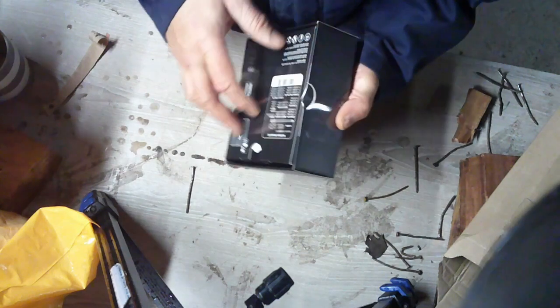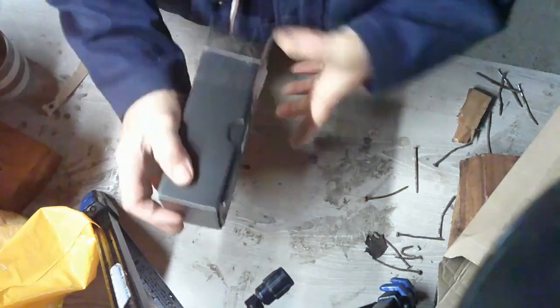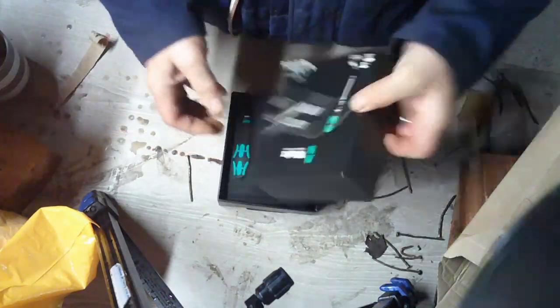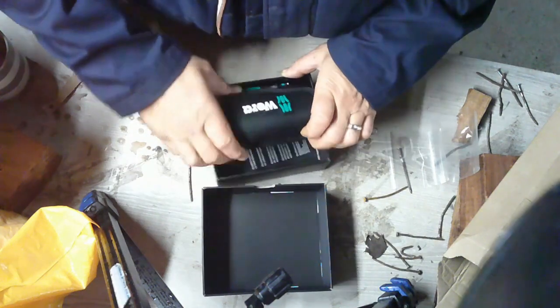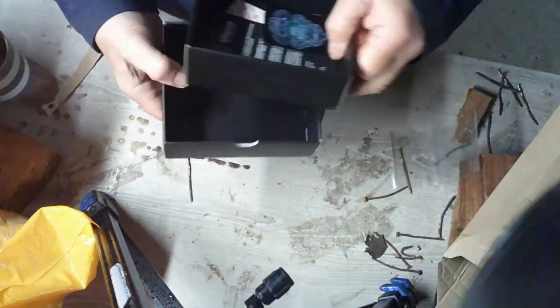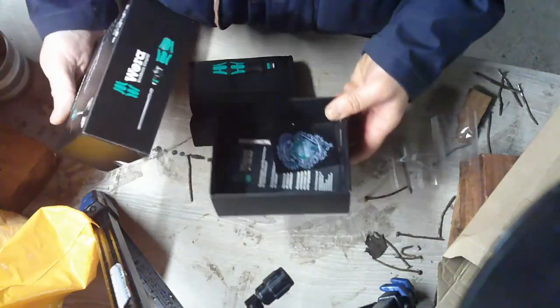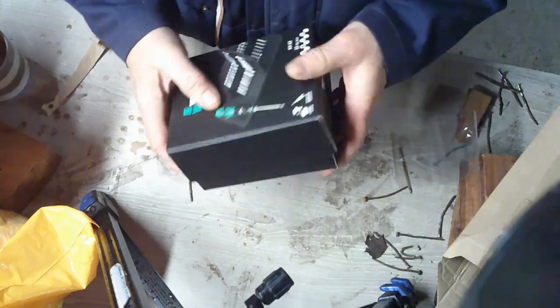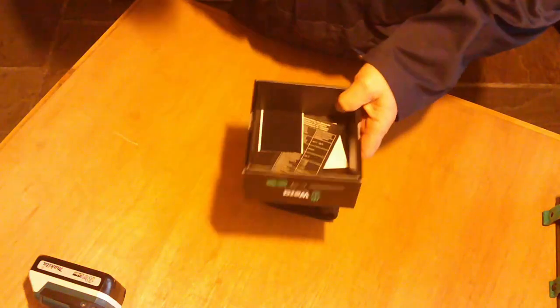New Vera. Tell you what, if the quality of the packaging is anything to go by, this Vera stuff is really well packed. That's good quality packaging, and a nice picture on the front. I'll come out into the bar to finish this off because there's a little bit better lighting in here. So the packaging, really good.